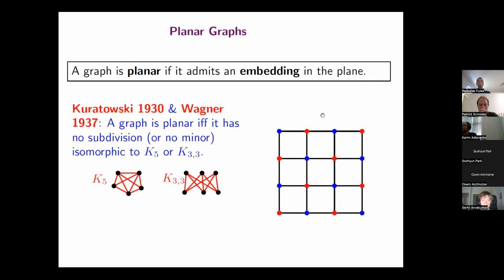So now in this talk, we are not only happy if we can draw a graph in a planar way. We have a planar graph with an additional structure, or we require something more. And what more, I will now illustrate on this example on the right. So we have a grid here. And this grid is a bipartite graph. Some vertices are red, some are blue. And now what we want to construct is a closed non-self-intersecting curve that has, let's say, red vertices inside and all the other vertices outside.